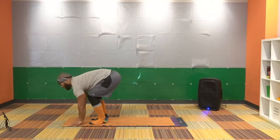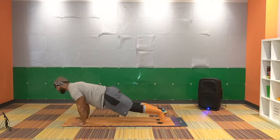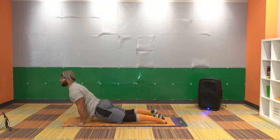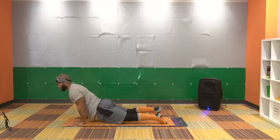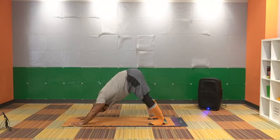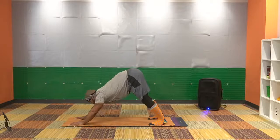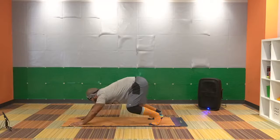Exhale, bend both knees, ground both palms. Step or hop your feet back to plank. Exhale, chaturanga, all the way down. Inhale, upward dog, little cobra. Exhale, tuck those toes under. Lift your hips up and back for downward dog. Next inhale, look forward to your hands. Drop your bottom to your heels. Step, hop, or float your feet forward between your hands.